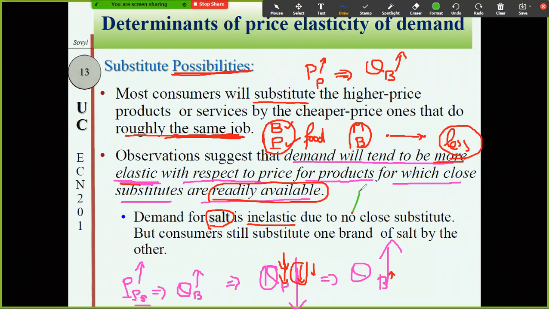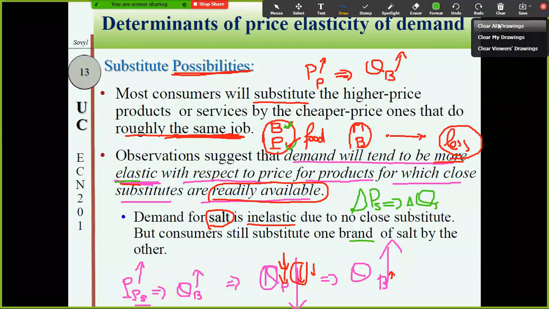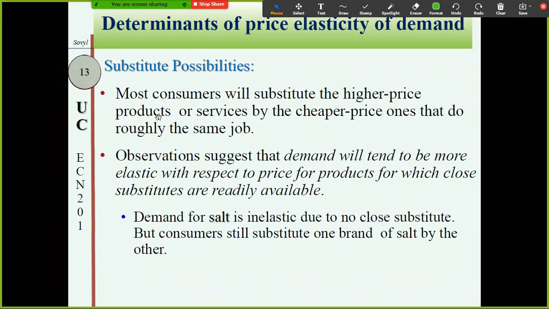That means when the price of salt changes, yes, the quantity also changes, but not really much. Yes, small. That's why this is inelastic. Because people change less, since they can buy from another company, not this company, but still salt. In terms of pizza, different from burger, different from pizza, they can change too much or change a little bit. That's why this is the first condition.